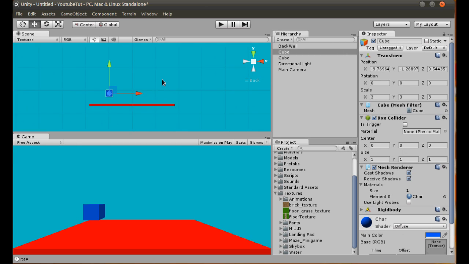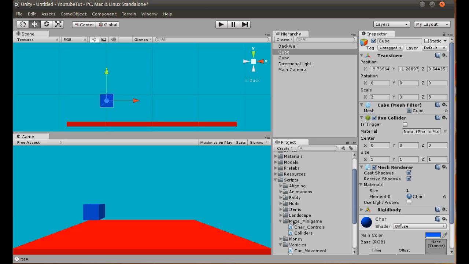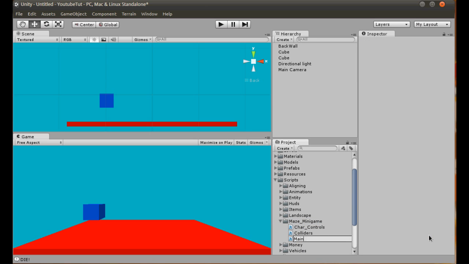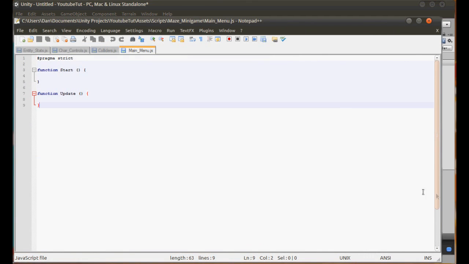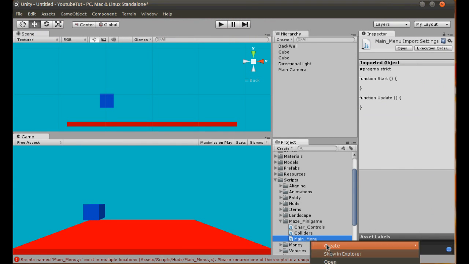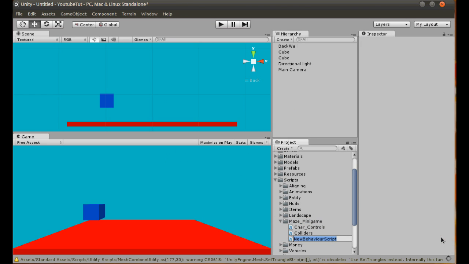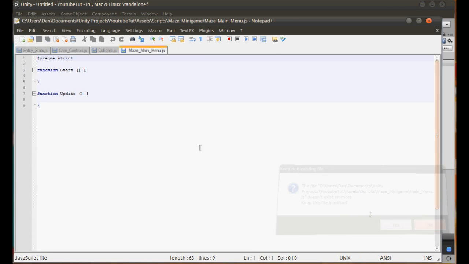Right, so we'll just create an on-screen GUI here in front of the camera. So we'll go to our scripts folder and maze minigames, may as well create it in here, and we'll call it main menu. It's already renamed. So if we rename this, I need to do it without pressing F2. Okay, we'll delete it. F2 still quits my thing. So maze main menu, and we'll open this one up. I don't need it anymore.